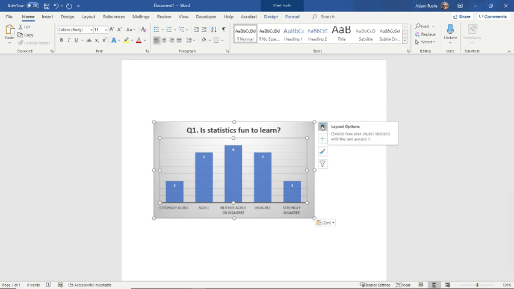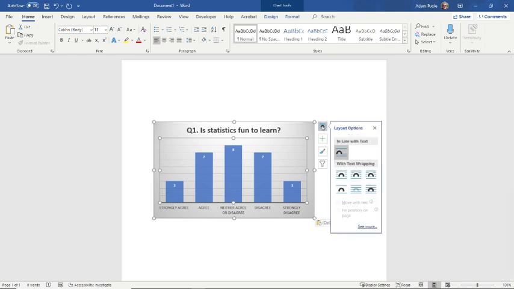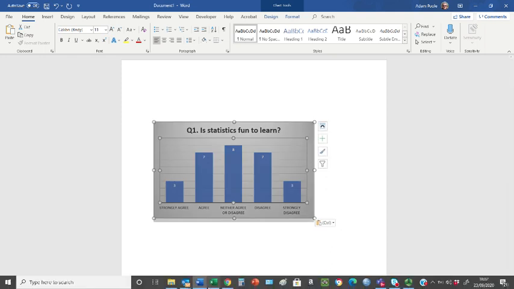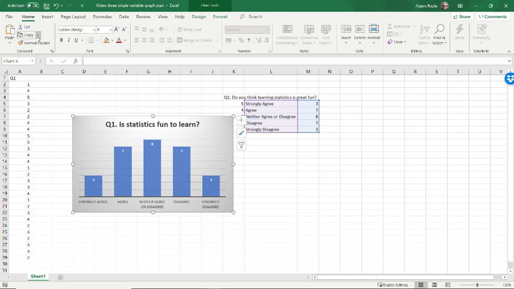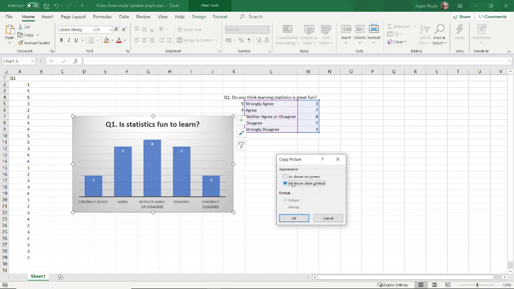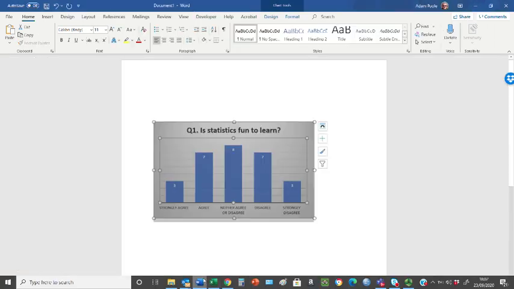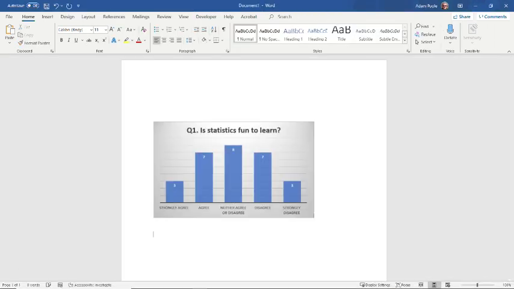Or this new one at the top, layout option, basically helps you choose how to fit it in with the text in the rest of your Word document. That's why, if we go back to the Excel spreadsheet, I chose the copy rather than a copy as picture. If I copy as picture, I can take it either as shown on screen or as shown on printed. It's always, in my experience, better to take it as shown when printed. If I then click on OK, go back to my Word document, I'll just come down a little bit. So obviously I don't want to paste it on top, and then I'll paste it in there.